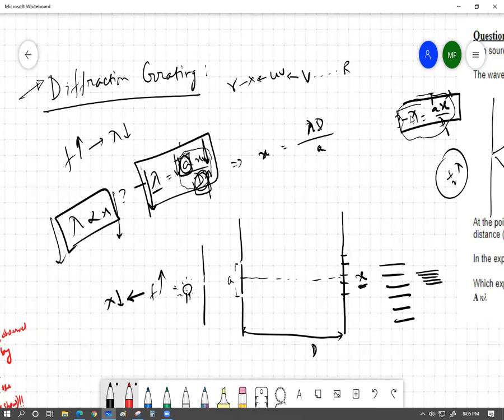This means that the entire gap between the bright and bright or dark and dark should become smaller, which means the entire strip is going to start to get squashed. All the pattern is going to become very close to each other. And as we go to higher and higher frequency, this will keep happening more and more. Eventually there would come a point where you're going to see a gray area on the screen where there are still bright and dark spots, but they're so close that you cannot actually measure them. This brings about a problem for a practical experiment. If you cannot measure something that you are obtaining from an experiment, then what's the whole point of that experiment?